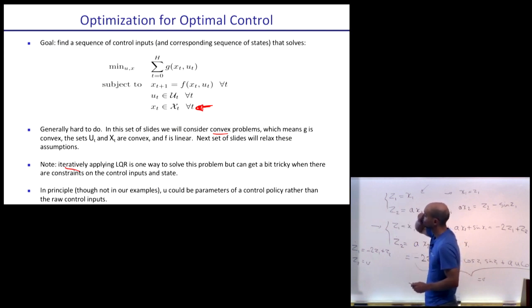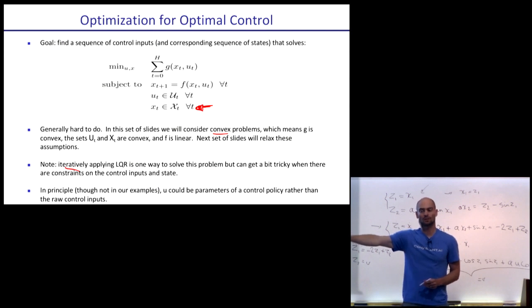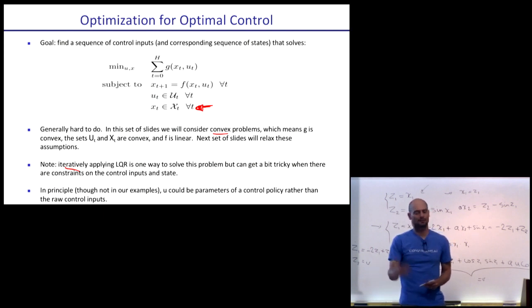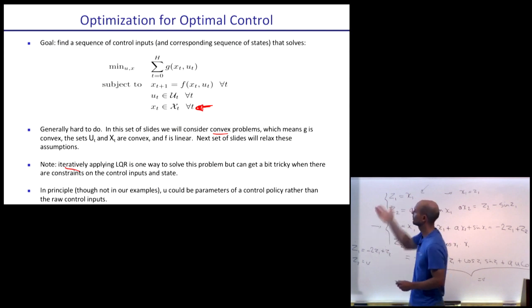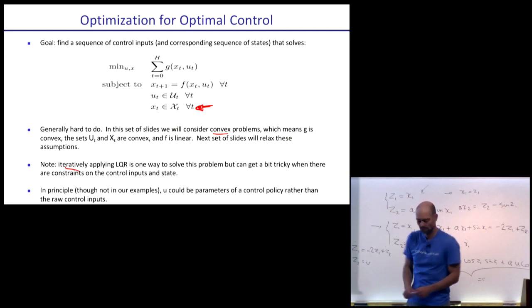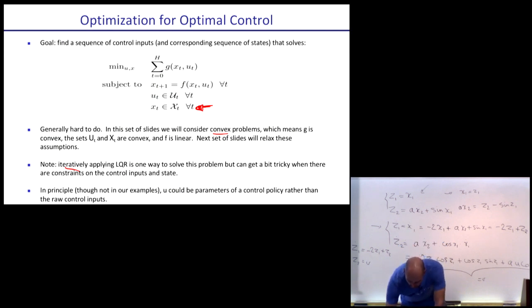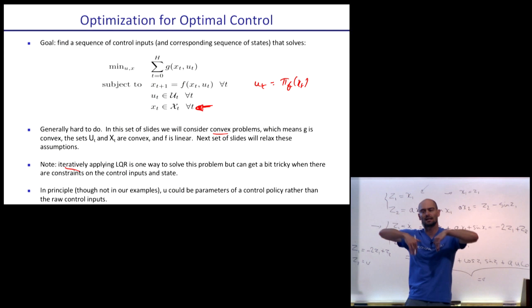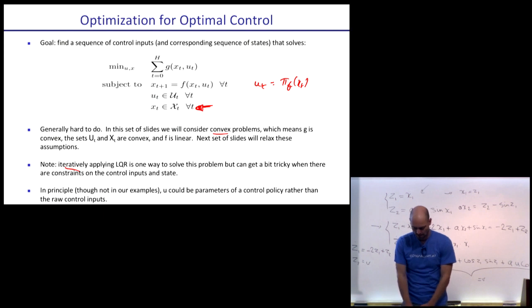What I show here, U is the actual controls. But in principle, U could be a parameter vector of a control policy. Maybe a linear feedback control policy, maybe a neural net feedback control policy. And you still have an optimization problem that looks like this. It'll just look slightly differently, where now you'd effectively have, instead of U, you could do it 2 ways. You could either say ut equals my policy pi theta of xt, or you could explicitly get rid of U and put just pi theta of xt inside there. Either way, you can formulate this.